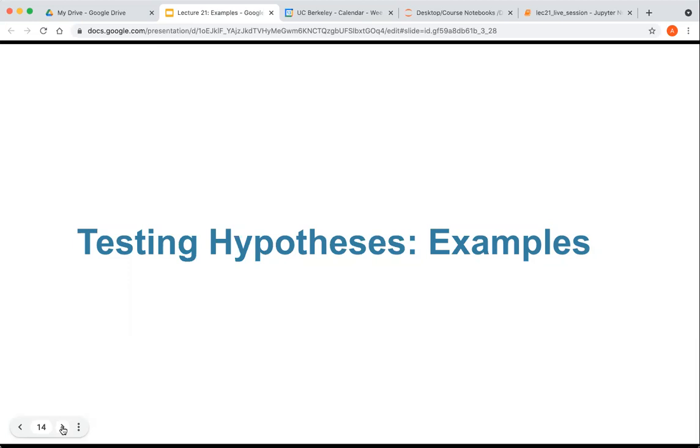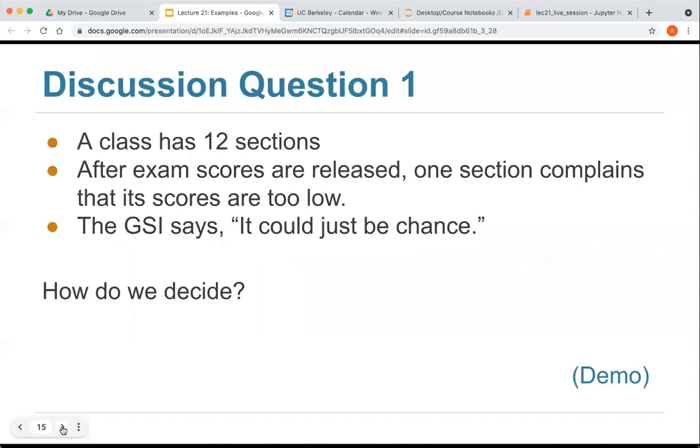Okay, so what I'm going to do now is give you a question that is less clearly posed than, you have a randomized controlled trial, et cetera. This was a situation in a class that I taught many years ago. It had 12 sections. And after the exam scores were released, one section was unhappy about their scores.